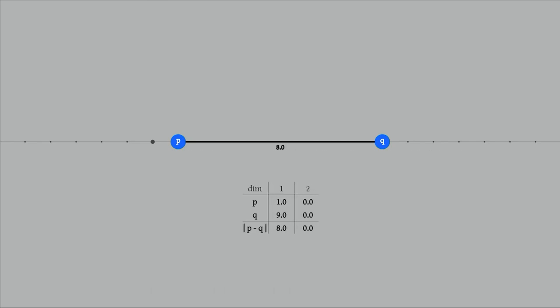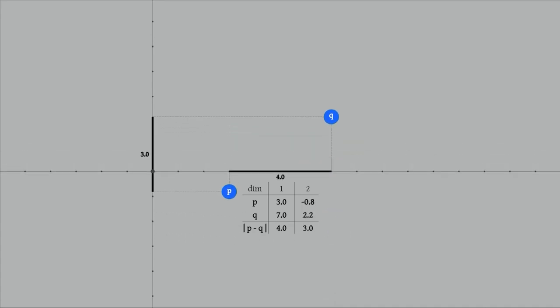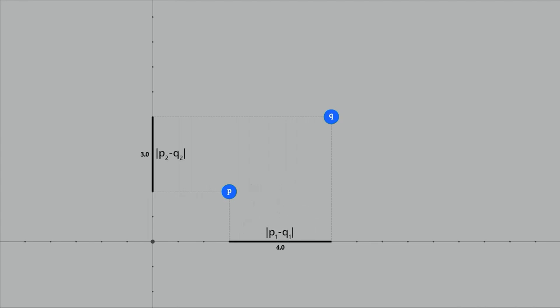Alright, let's add a second dimension. To visualize 2D points we need another axis. Now we can move the points along this new dimension. And notice that when doing that, this doesn't change. That's because the axes are perpendicular. If they wouldn't be, moving points along one axis would disturb the other. So a 90 degree angle here is important. It makes dimensions independent from each other. Now everything we learned before applies on this second axis as well. We can easily get this vertical difference using the same formula, and moving the axes like this doesn't change the results.